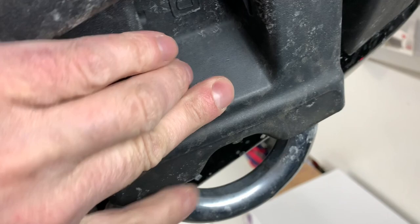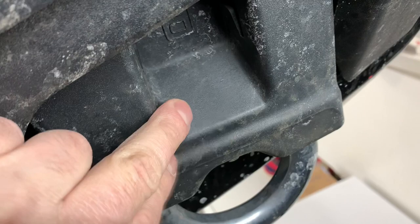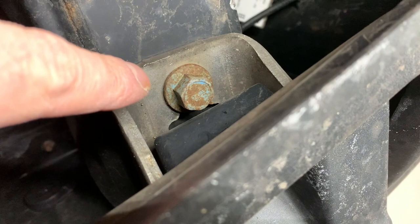I'm trying to debate whether to remove this totally or just drill a hole to get to the bolt. Some people just drill a hole, but I'm gonna see if I can remove this first, so I don't have to do that. But you don't wanna remove this one totally because it's slotted and there's actually a bracket in there, so you just wanna loosen this. But the one up here, you wanna remove completely and then you're able to slide it back and get it out. So let's go ahead, let's loosen this up a little bit and try to get this cover off.